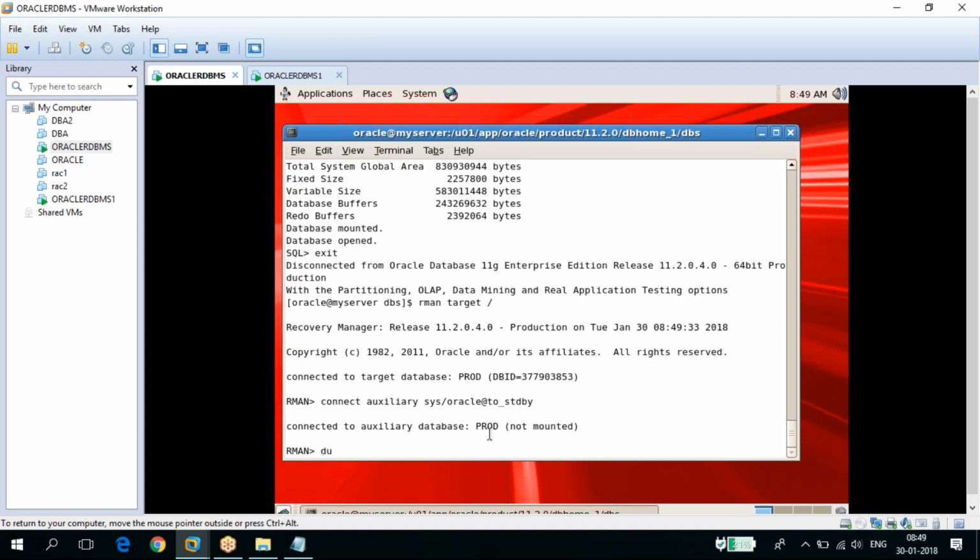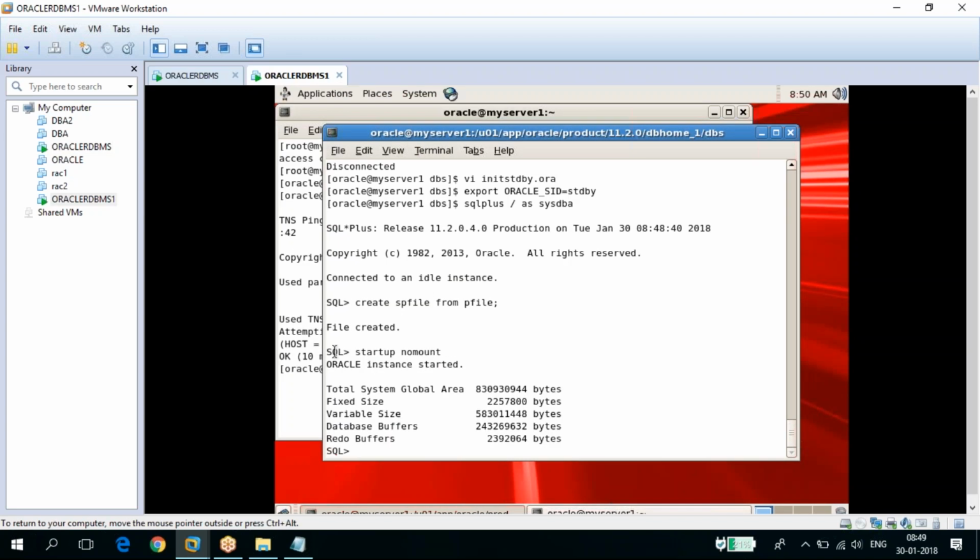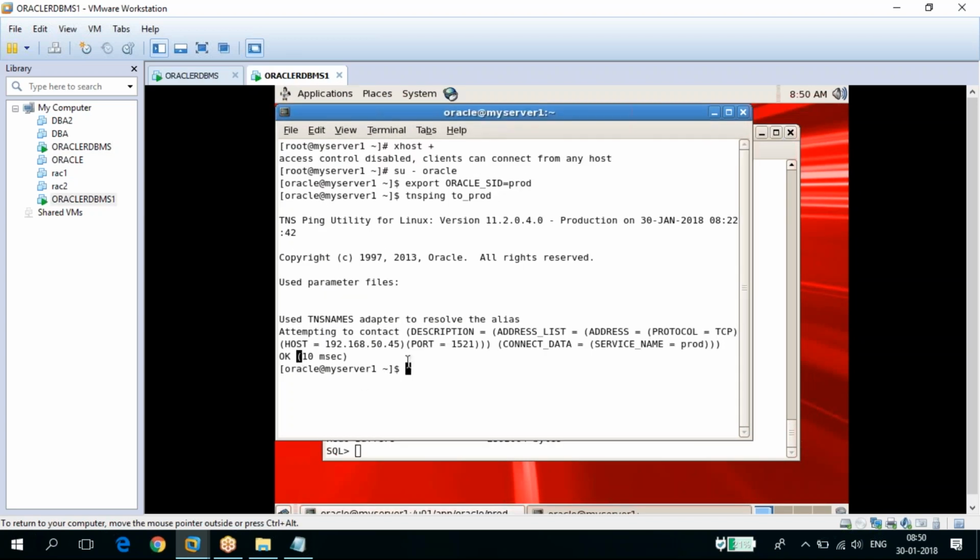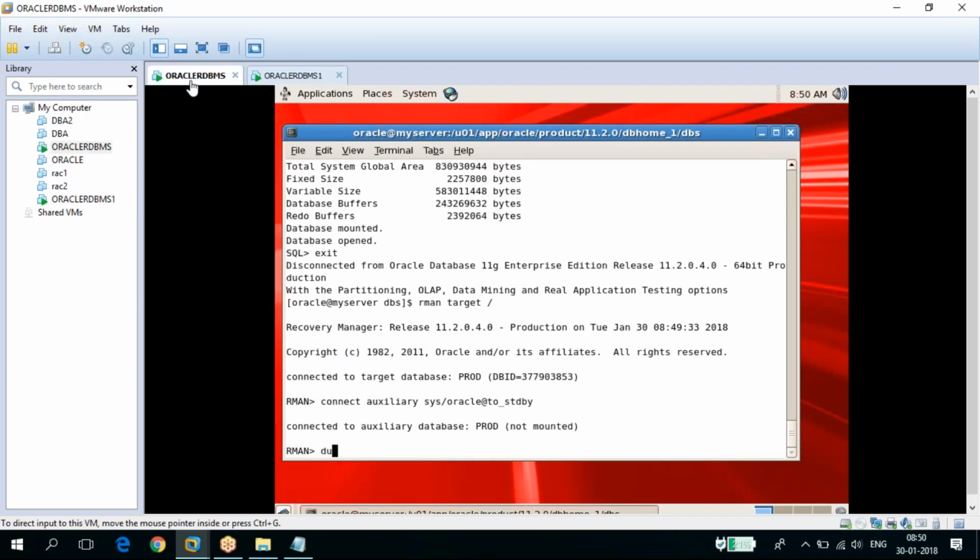Connected with auxiliary database prod. Here it's not prod, right? It's stdby. Okay, so the database name will be the same, but the unique name will be different, right?